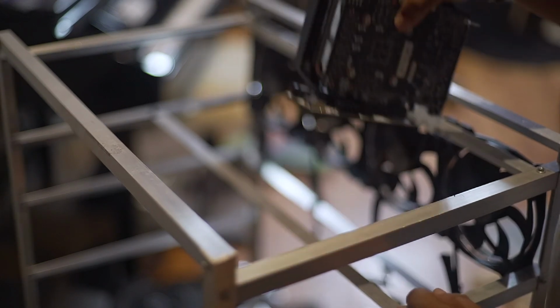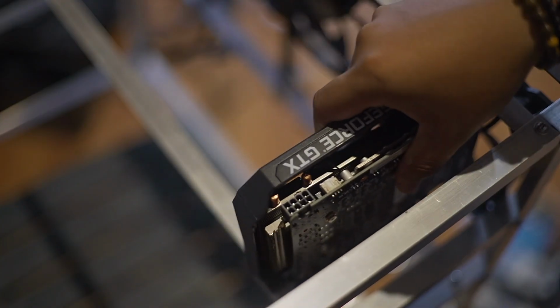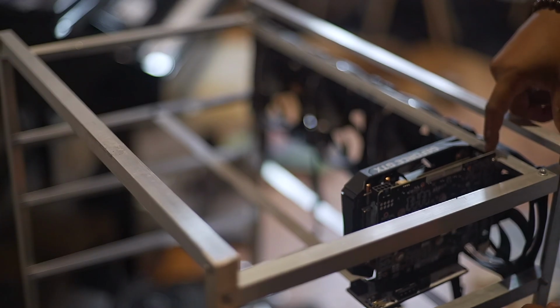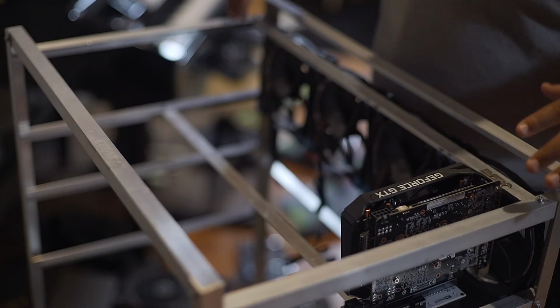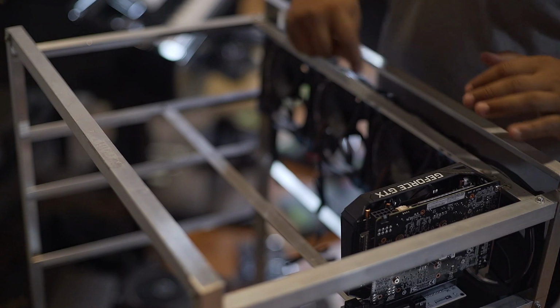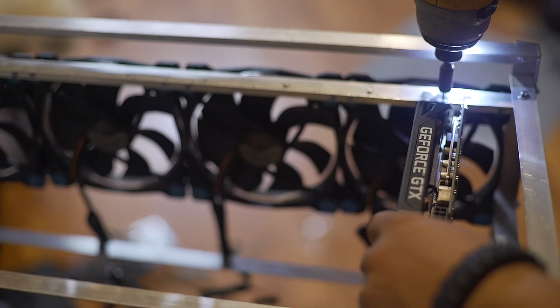Next, I'm going to be putting the GPU right here. The bottom beam is going to be supporting the GPU, and I'm going to be screwing the GPU to this top beam. So measure this portion here in equal sizes, and I'm going to be penetrating a hole so I can install the GPU into this frame.